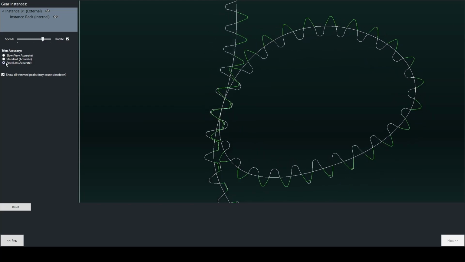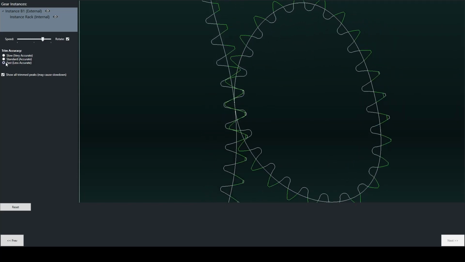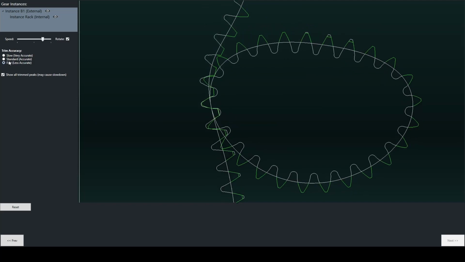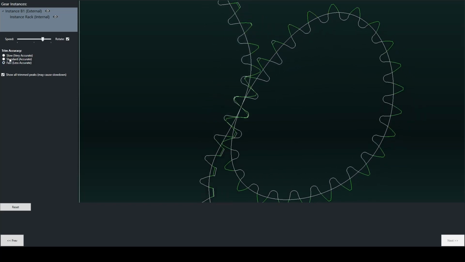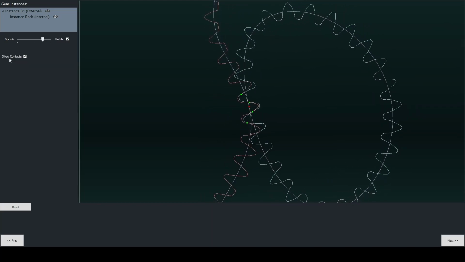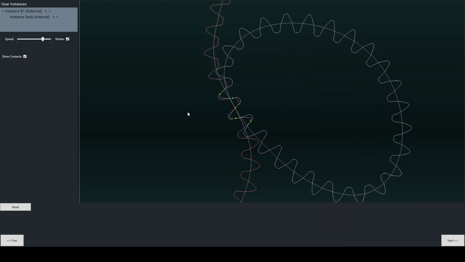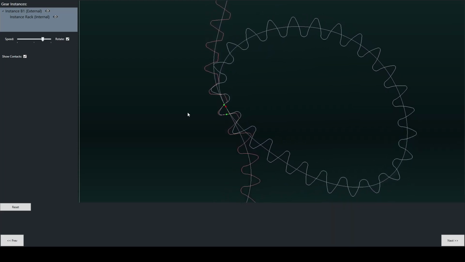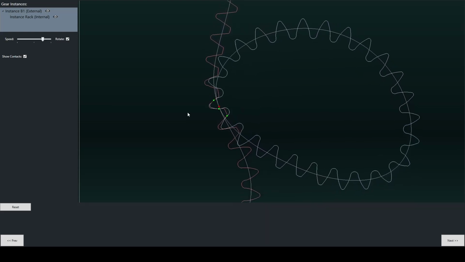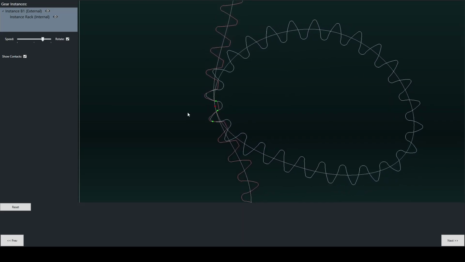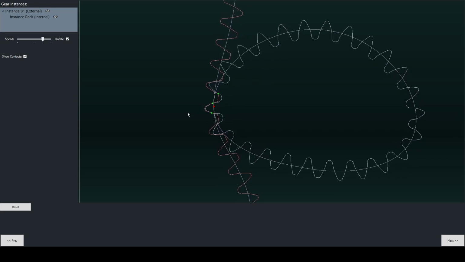I also now have this new trim accuracy toggle so you can make that trimming fast or slow. If you're just trying to get a quick idea of how it looks, then you can use the fast trimming, but you may want to go back and do a slower trimming for something if you're actually going to export it.